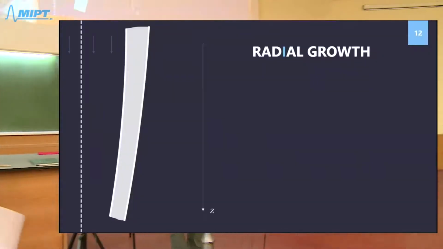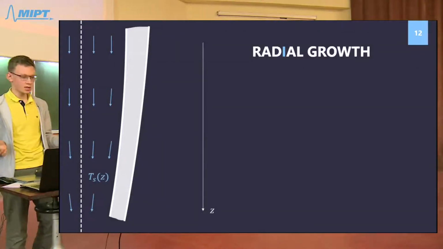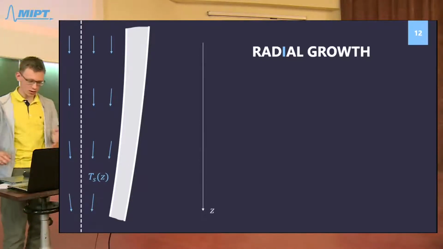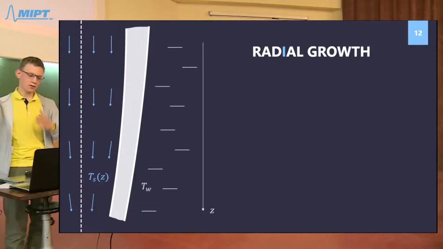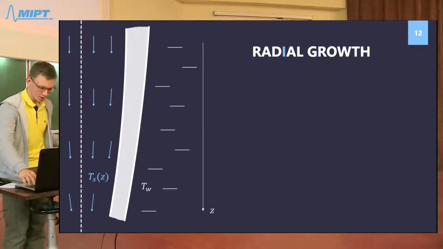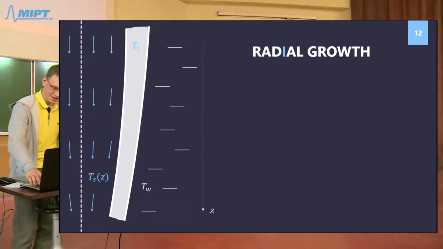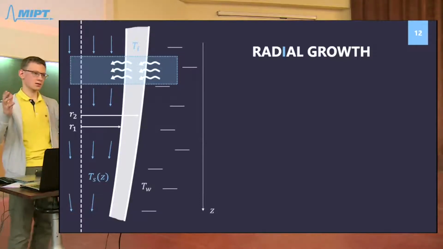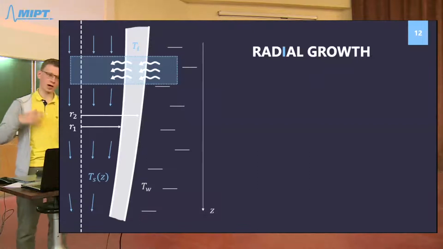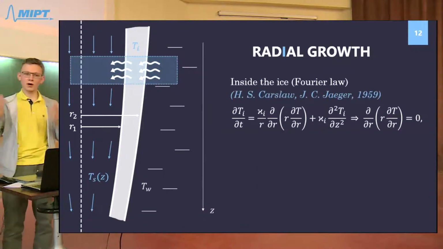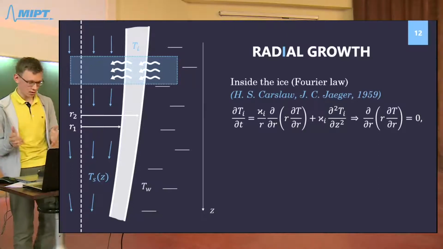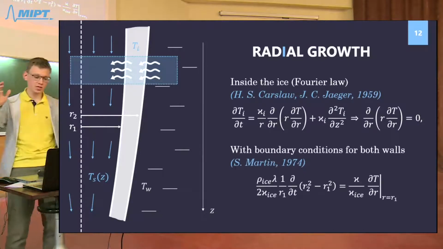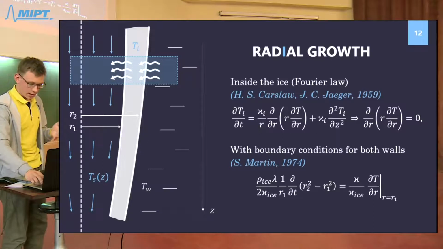Okay, so now to explain the effect theoretically, we used the thermoconductivity theory approach. Inside there flows a brine with temperature Ts. Outside there is water with higher temperature Tw, and the temperature of the brinicle is Ti. If we look at a small cross-sectional area and determine inner and outer radii as R1 and R2, we can write Fourier's law for that process. And substituting boundary conditions, we get this equation that describes the radial growth of our brinicle.